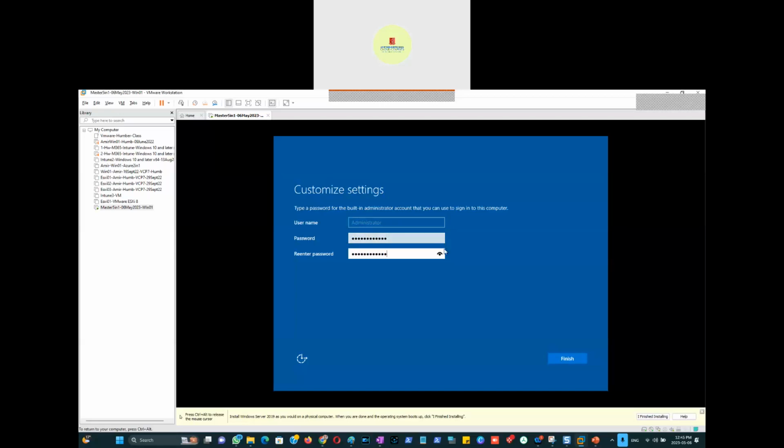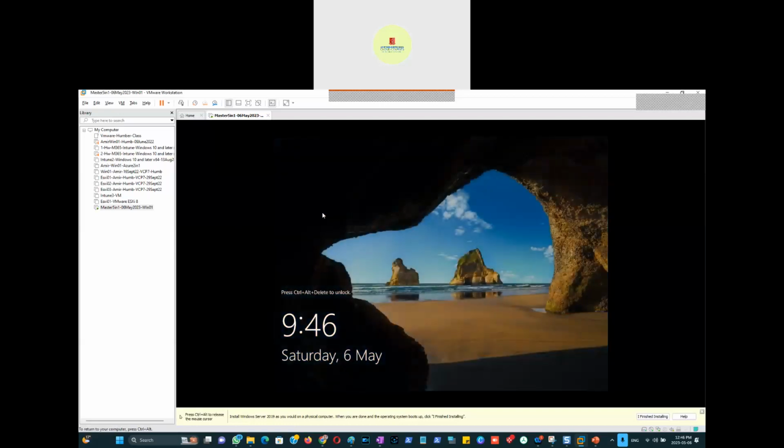In VMware Workstation, you can just press these three white buttons here to send the Control-Alt-Delete, so it could show us the username and password screen. So I'm just going to go for this. Administrator, and it's going to log in. Once we log in, there are certain tasks that we need to do.